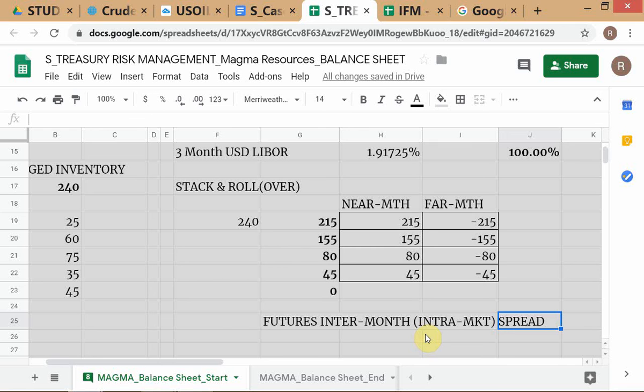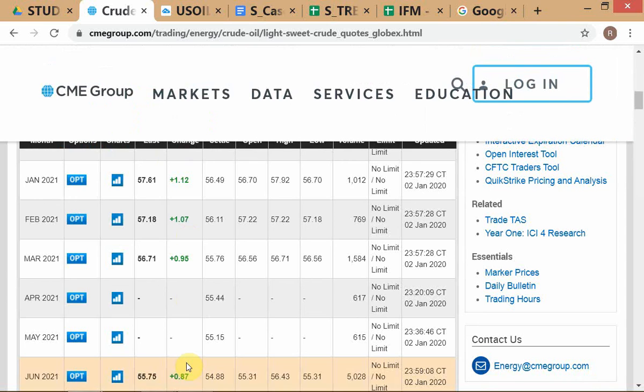Intra, you understand, is within. Intra varsity means within the university. Inter college means between colleges. So you can have an intra varsity, inter college. Here what we're talking about is intra market. Why are we saying intra market? Because all of this is happening in the crude oil futures market. All these spread transactions are being done in the crude oil futures market. We are not going from crude oil into natural gas or copper. We are doing crude oil within the crude oil futures market.